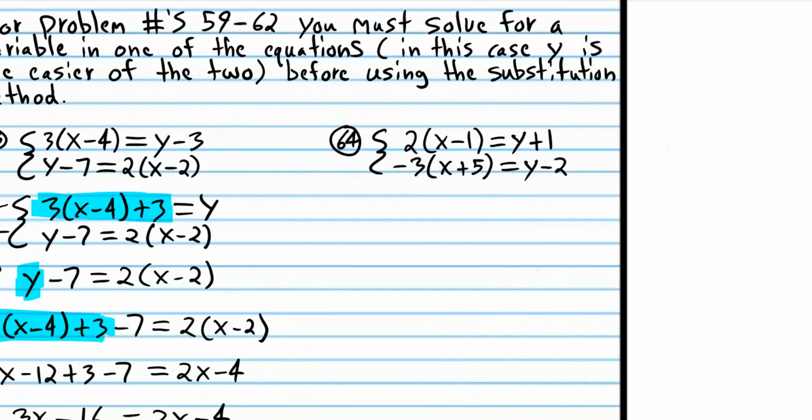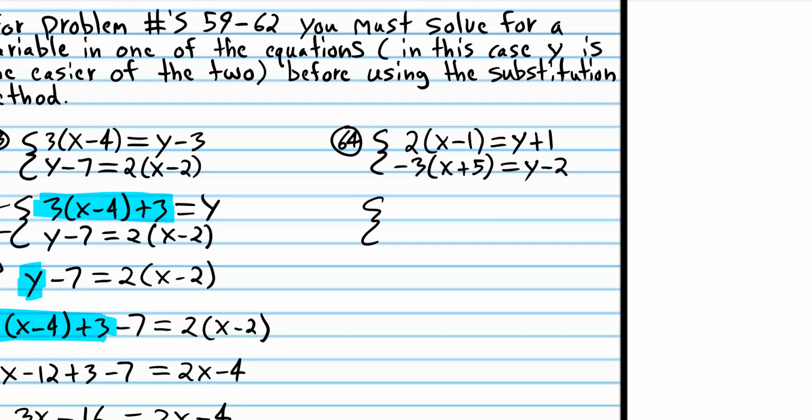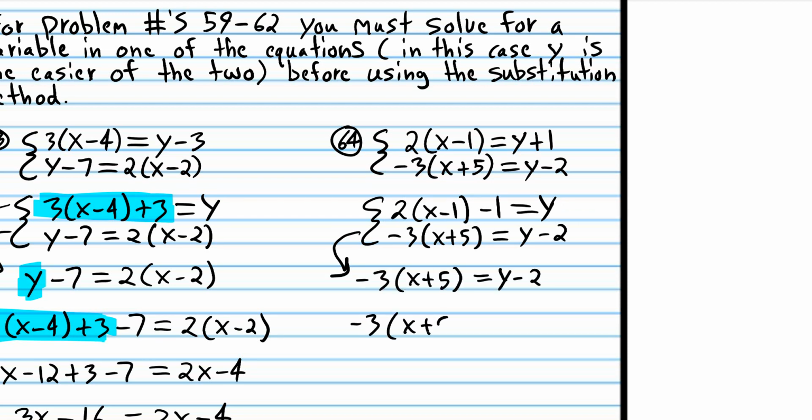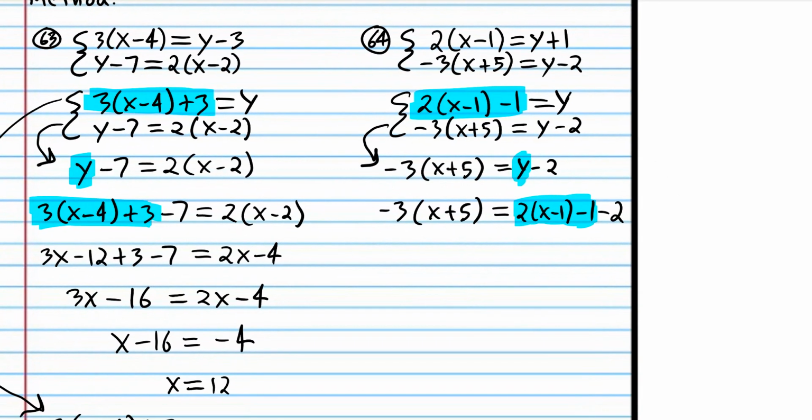All right, we're back. I'm just going to isolate y in the top equation. So I just rewrote the system. I just changed this equation a little bit by isolating y. Now I'm going to rewrite the second equation where y is not isolated, and I'm just going to plug in what the top equation tells us y equals. So that would be 2x minus 1, and then minus 2. So again, all of this stuff here, I plugged in to here. So now we just have to simplify.